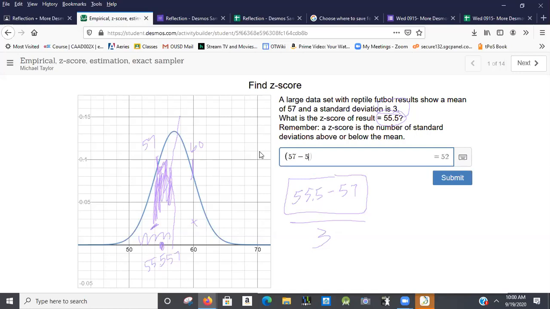57, let's say I grab the numbers and put them in backwards, and I divide by 3. This is still the right number, the 0.5, but it is telling me it's landing on the right side. So I just need to say, oh wait, okay, the calculator did my work for me. I just need to make this a negative 0.5, and I hit submit. And hopefully that's going to check.